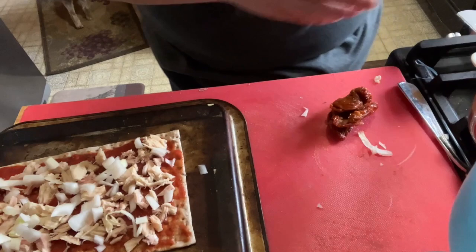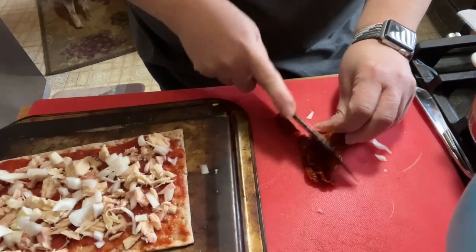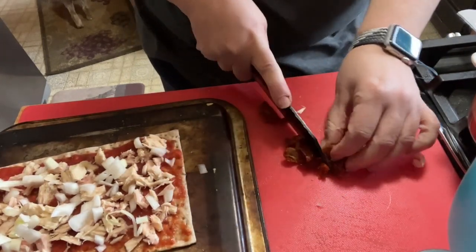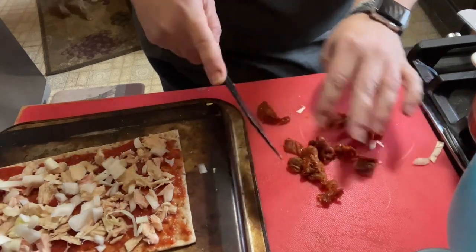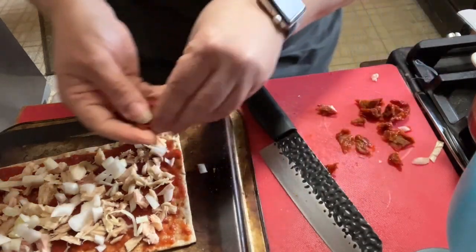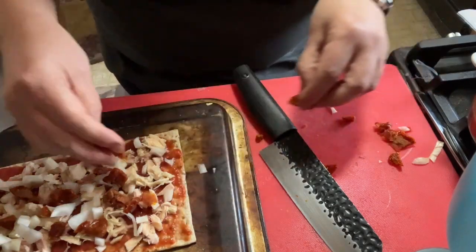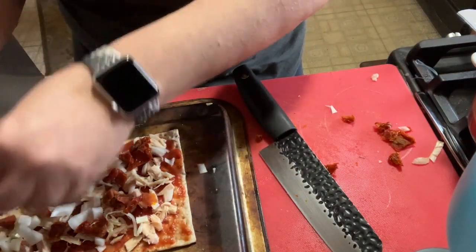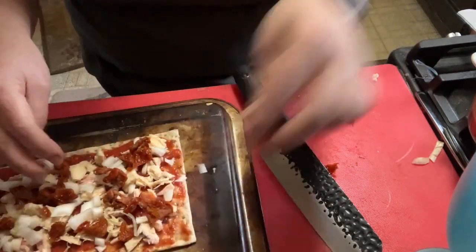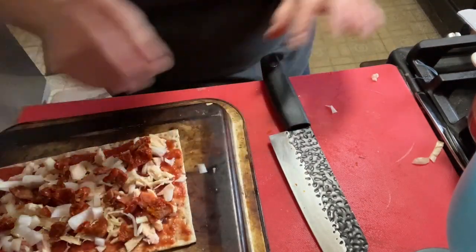Okay, move this over. And let's dice some of these. These are not packed in oil, they are just dried, so you don't have to worry about points for these, but always check. I thought that'd be really good. I enjoy sun-dried tomatoes. There we go, look at that. Again, anything that's a vegetable. I mean, a fresh tomato would be good too. But of course, I don't think I would bake it. I like my fresh tomatoes to be tomatoes. All right.